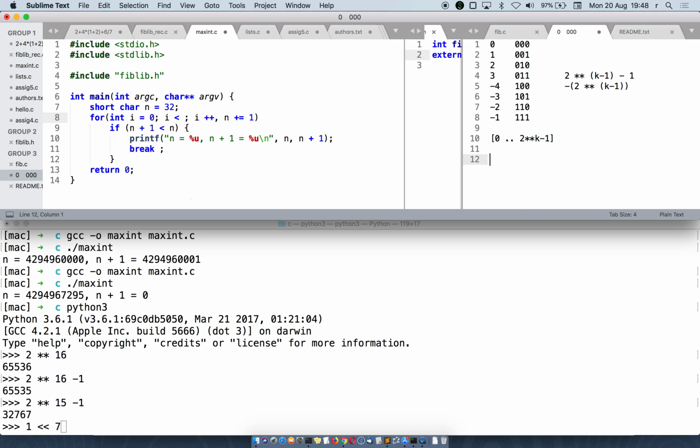So let's say I have a binary number. I'm going to take 4 bits, 0, 0, 1, 1. And I only have 4 bits. Previously we worked with 3. Let's say we only have 4 bits. I'm going to shift these bits to the left by 1.